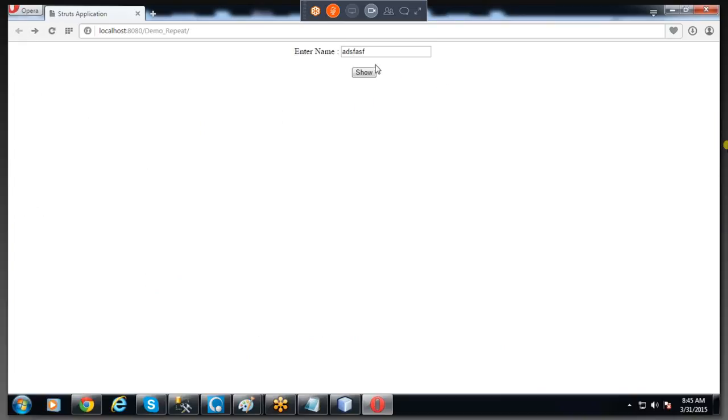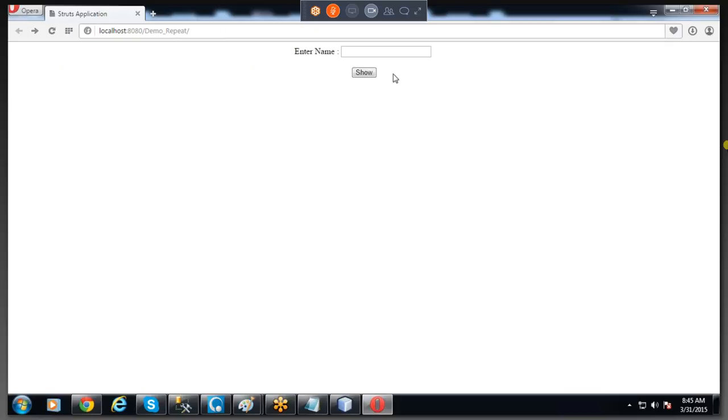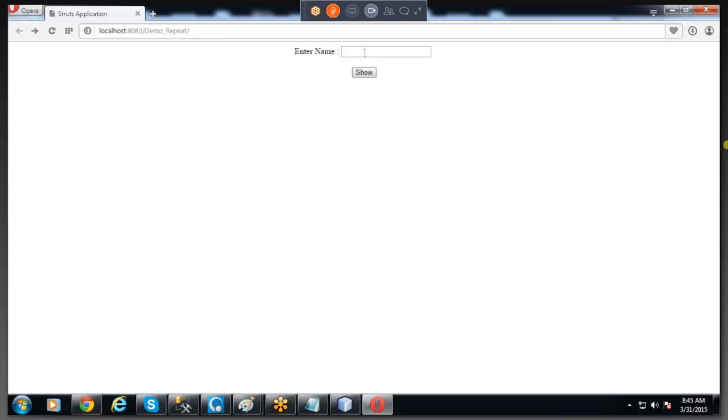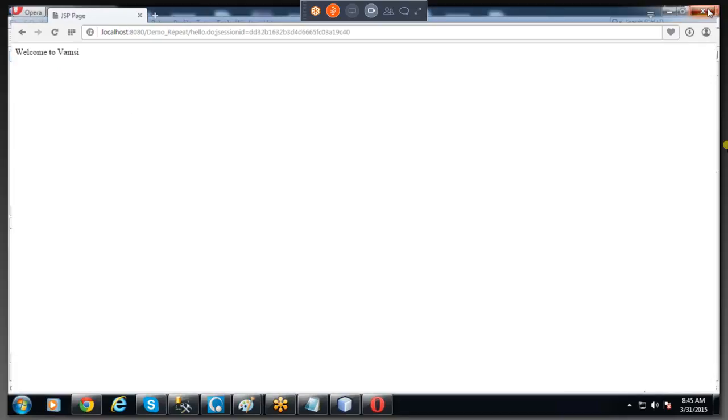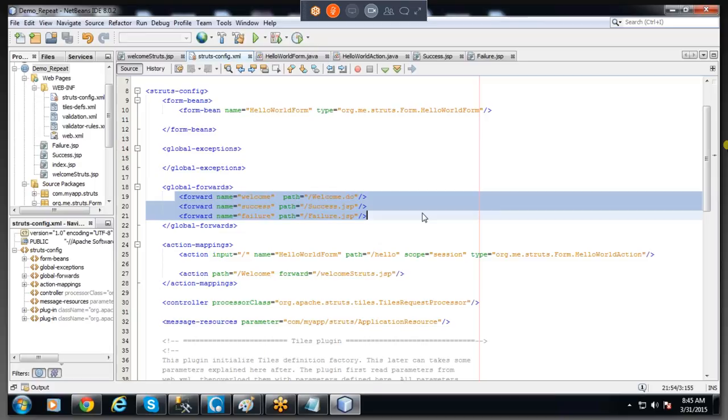See, this is what I am getting. If I give Prasad, it gives welcome to Prasad. And if I have not given anything, then error in the input data, please re-enter. It's going to this error page. If I enter something, it will go to this success page. So that is the way we are redirecting, because this struts-config file plays the vital role to redirect the data to the corresponding pages.